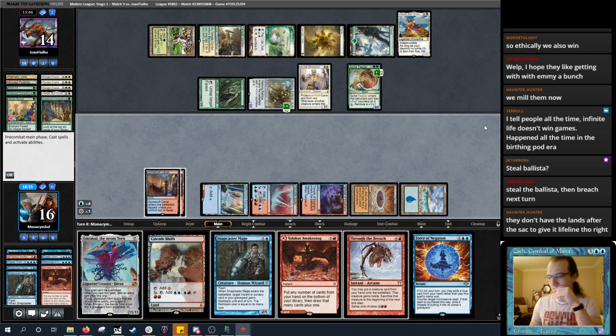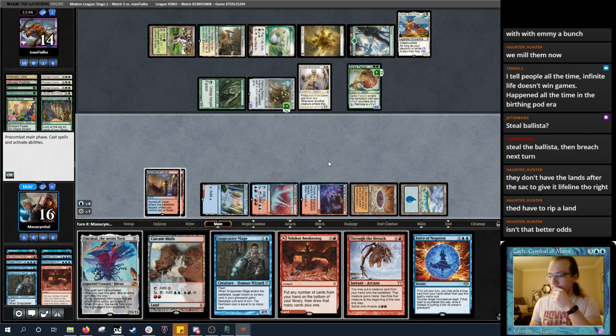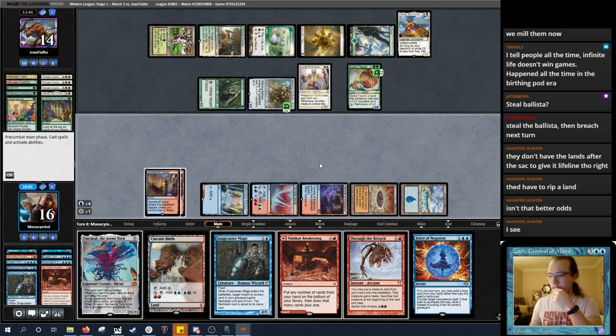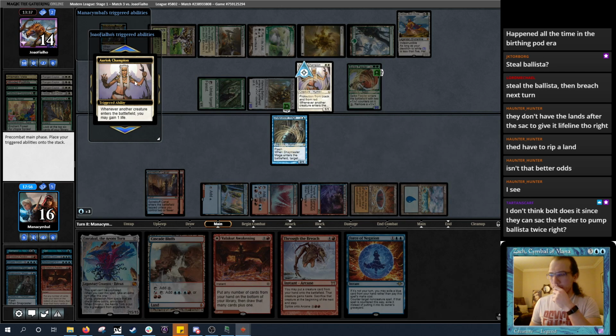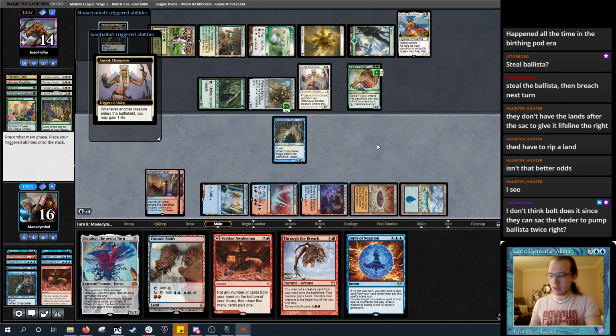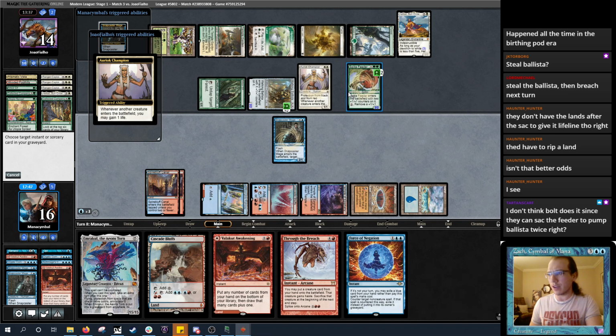Man. No, they do. They keep Heliod, Ballista, and two lands. They sac 1, 2, 3, 4, 5, 6. So they have exactly enough. No, they don't have to rip a land. 1, 2, 3, 4, 5, 6. 1, 2, Heliod. They have enough. I think they have another Ballista in their hand, though. Oh, sure. Okay, so I guess I wanted to draw the Archmage's Charm.